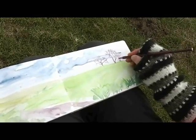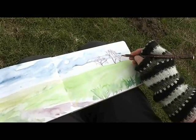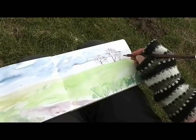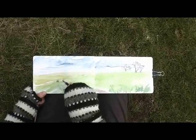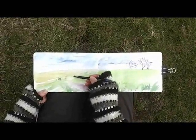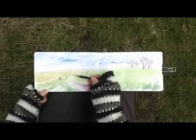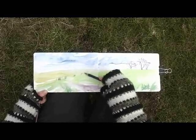I'm using coloured pencil rather than lead pencil. I sometimes do use lead pencil over the top of watercolour, but when I do, I usually use something bolder like a graphite stick, because I find that ordinary lead pencil, even a soft pencil, can get a bit lost. I think coloured line is richer as well, adds more to the drawing.